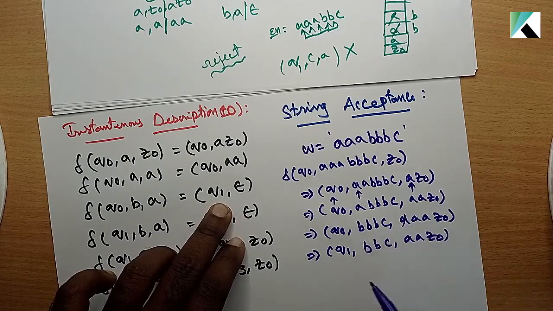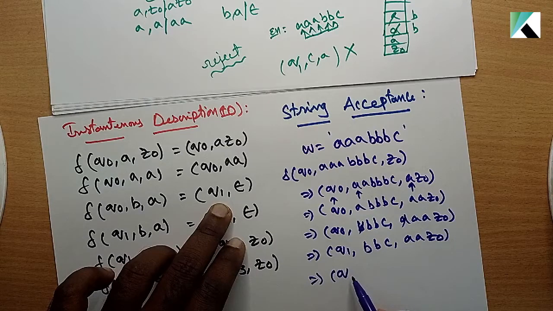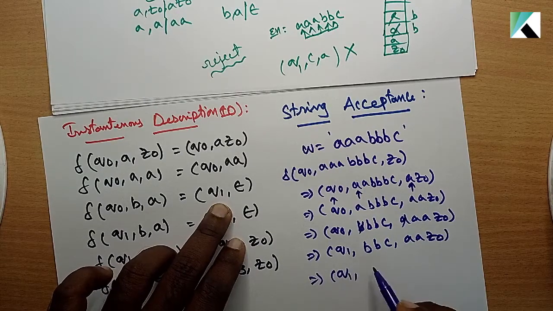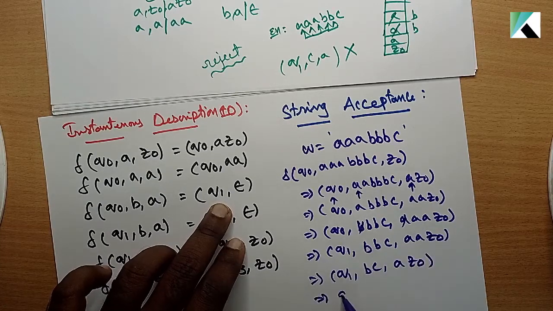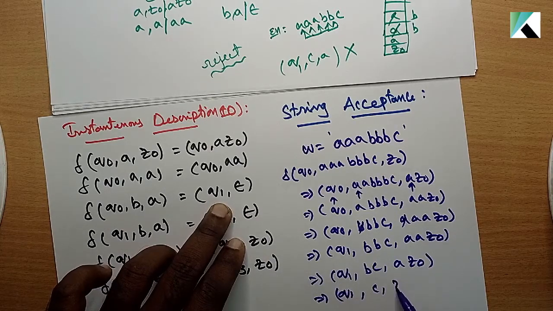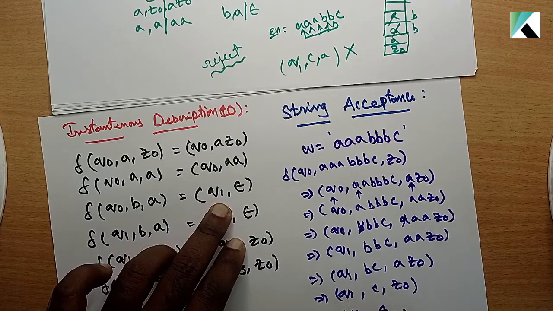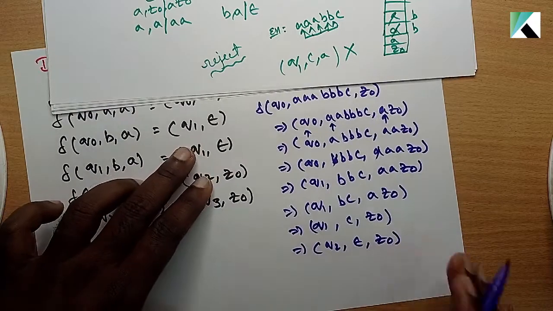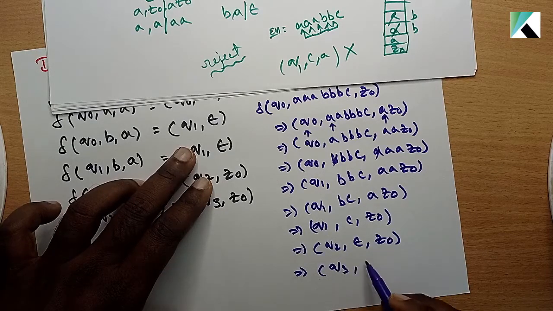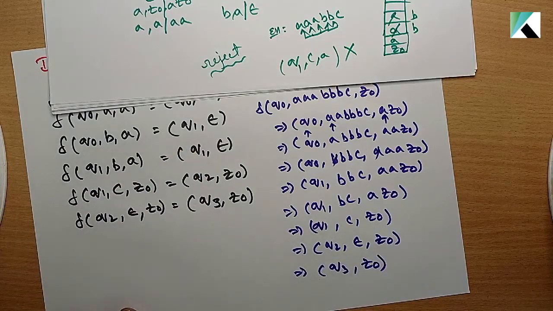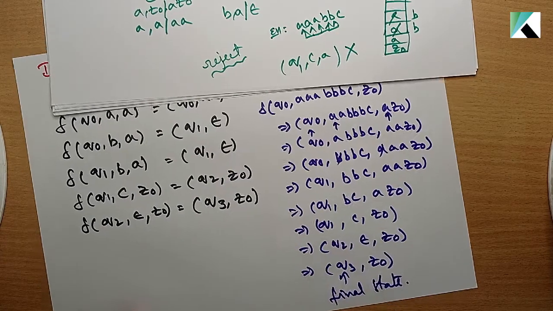Cancel A, pop. Q1, B, A, cancel, remaining BBC, A, Z0. Q1, state B, A cancel, C, Z0. C comes, Q2 state change, epsilon remains, Z0 in stack. Q2, epsilon, Z0, reaching state Q3, Z0 remains. This is final state.